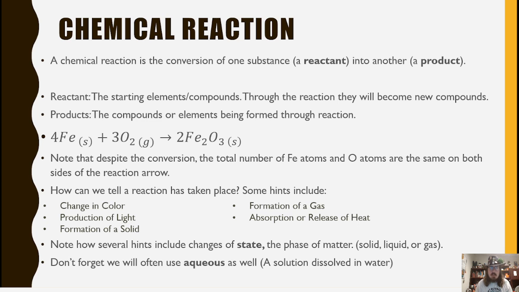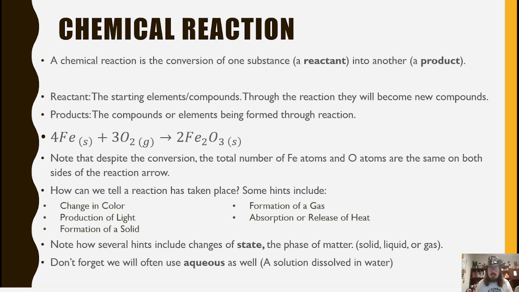We can draw these in any way, whether we have an arrow going down and draw the iron oxide below, or we could write this in reverse with the arrow going left to the iron oxide. Technically, many reactions can go both ways. If you apply heat, which you do in a blast furnace, you can turn iron oxide back into iron.